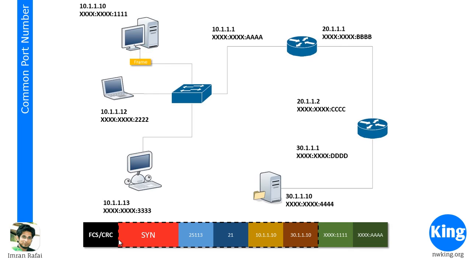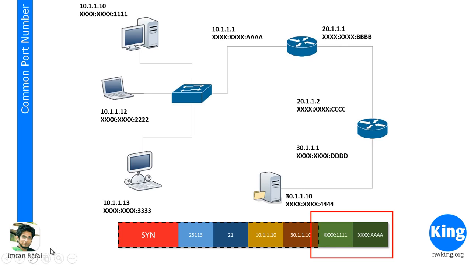So when this data or frame goes through and reaches the router, the first thing it would do is take this FCS or CRC value, take whatever is remaining, put it through the same hashing algorithm, and see if the hash that is generated is the same as the one that came with this frame. Now if this FCS matches the FCS generated by this router's interface card, brilliant. That means there was no error induced during transmission, right? Next, it looks at the MAC address. It says, okay, MAC address AAAA, that means it is addressed to me, and it strips that away.